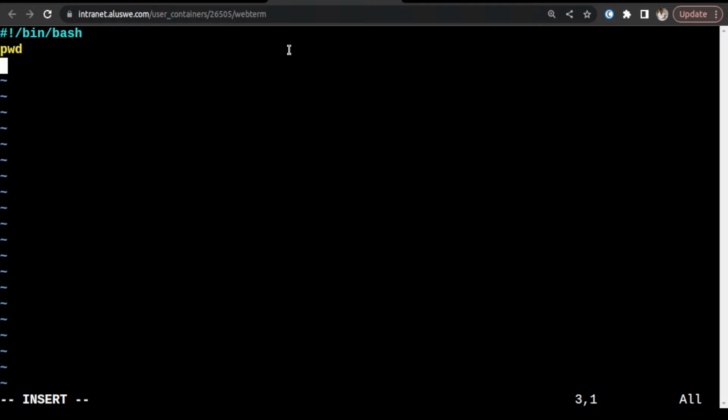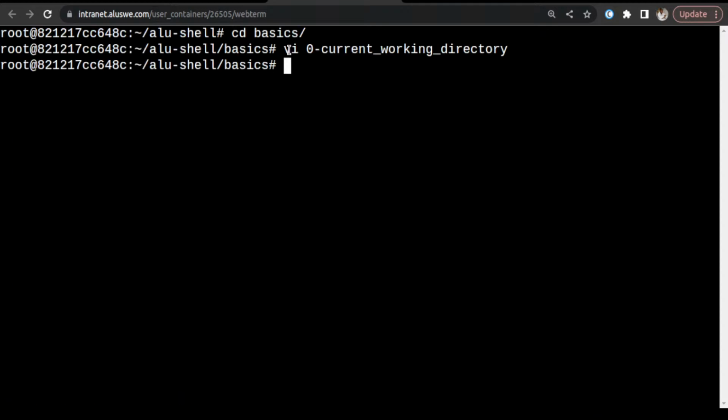This means this file has 3 lines. Remember that in the requirement, your file must be 2 lines long. If it is more than 2 lines, the checkers will fail. So let me delete this line. After editing your file, you click on the escape key, then :wq to save your file and exit.